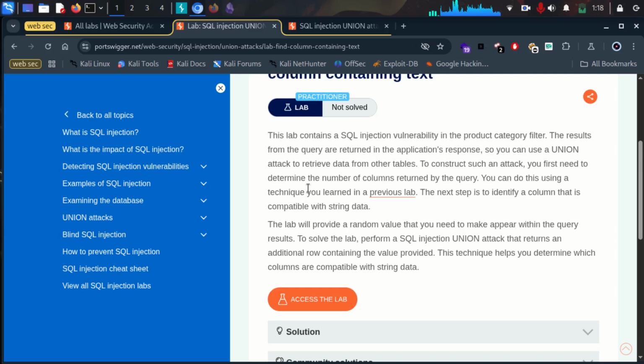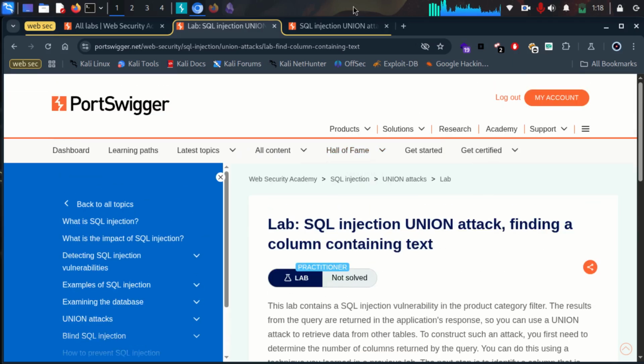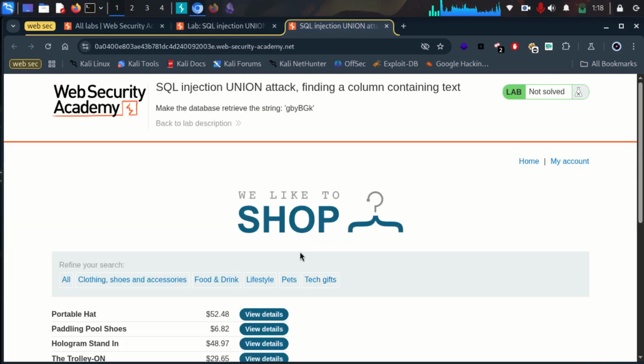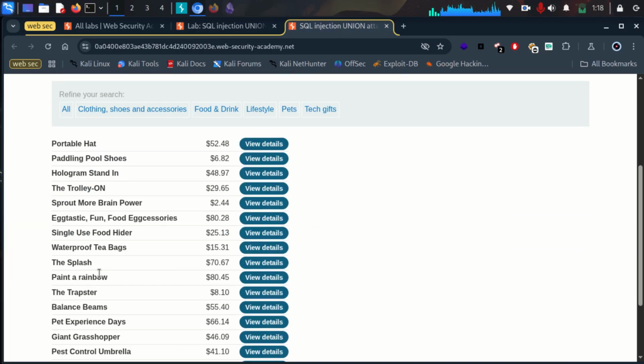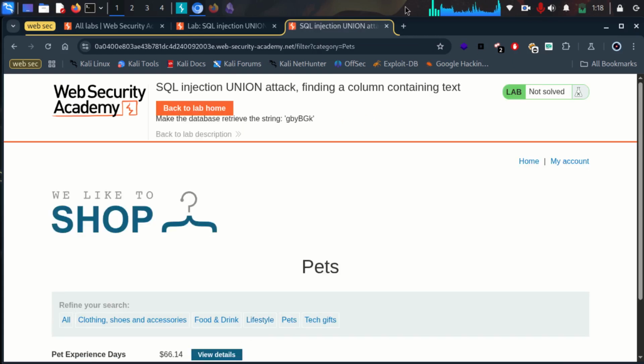Or we can use ORDER BY, whereby we change the numbers, and with ORDER BY our information will be sorted. So coming back, this is similar to what we worked on in our first union attack video. I'm going to choose my pets here, and they say that this is the one that is vulnerable.